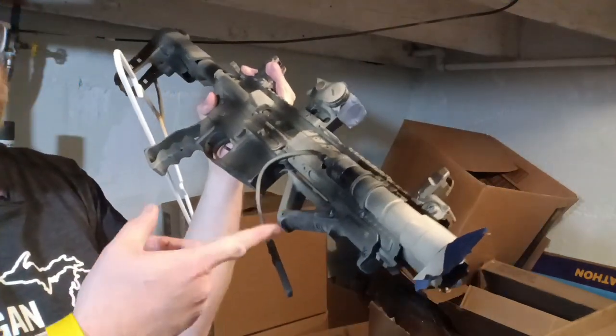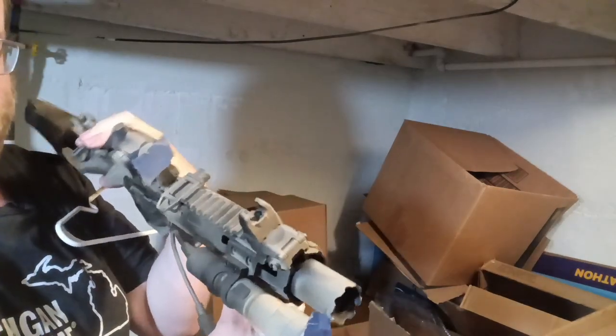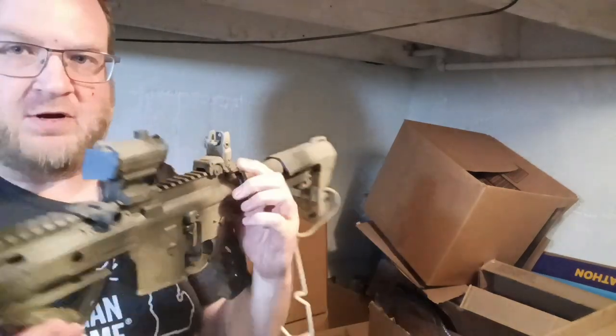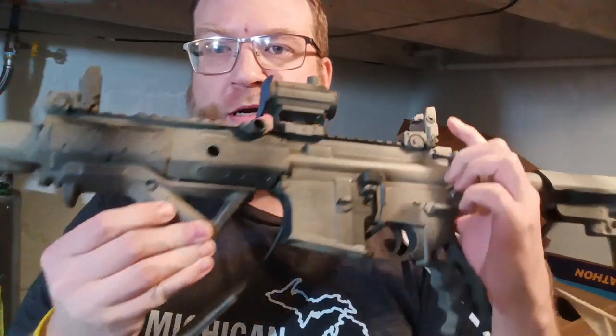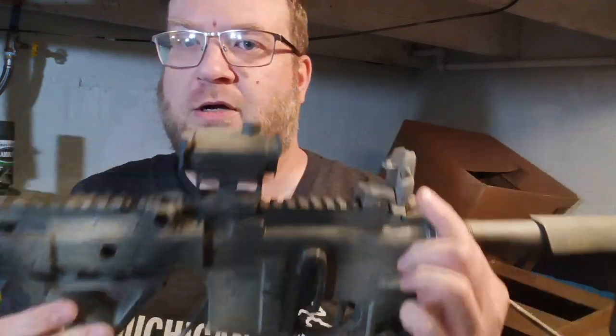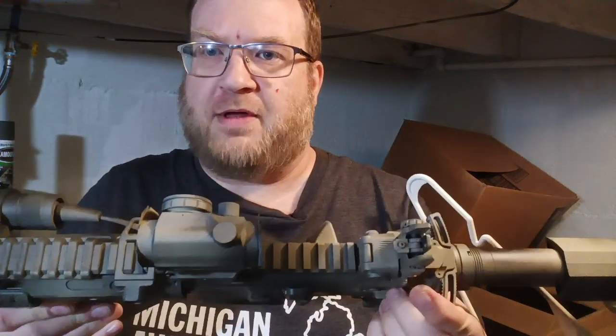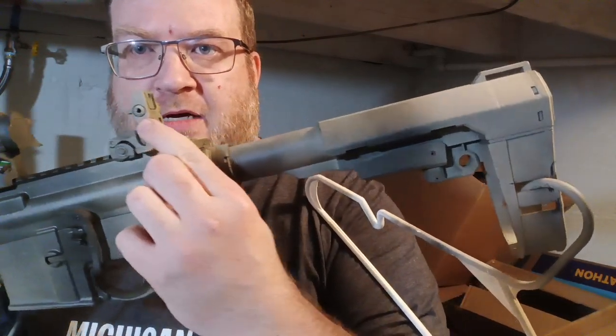Where you're getting a good kind of burnt effect there, and it's giving a good shadow effect in certain areas. And again, I know the lighting blows down here, but we will get a good light for you. Up on top there, on the optic, real nice shadow effect sitting in the back of that stock tube.